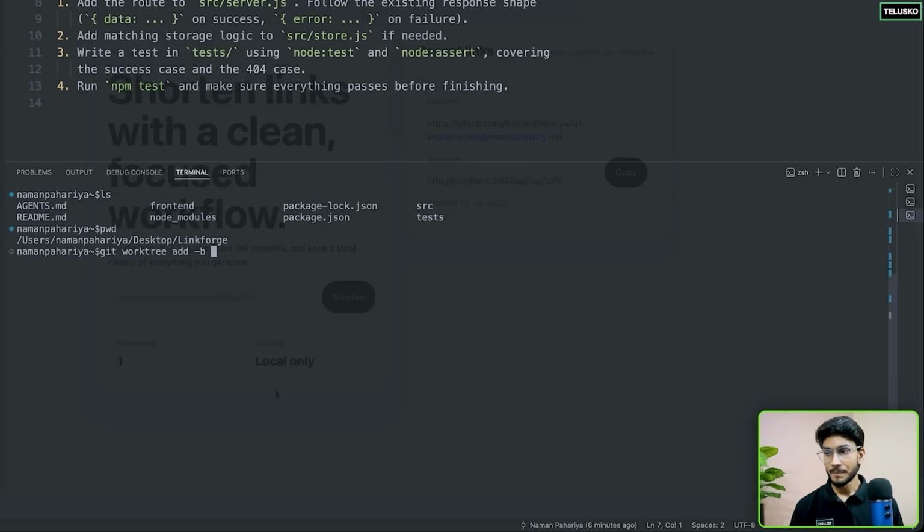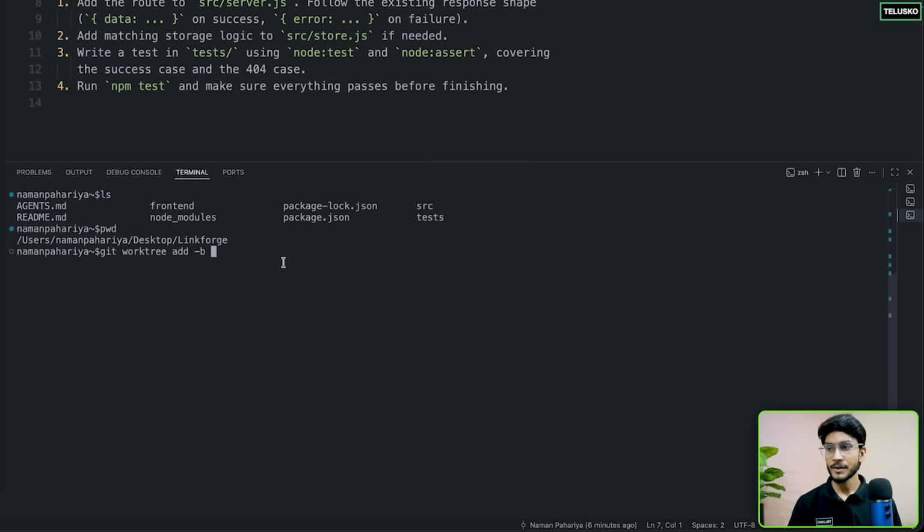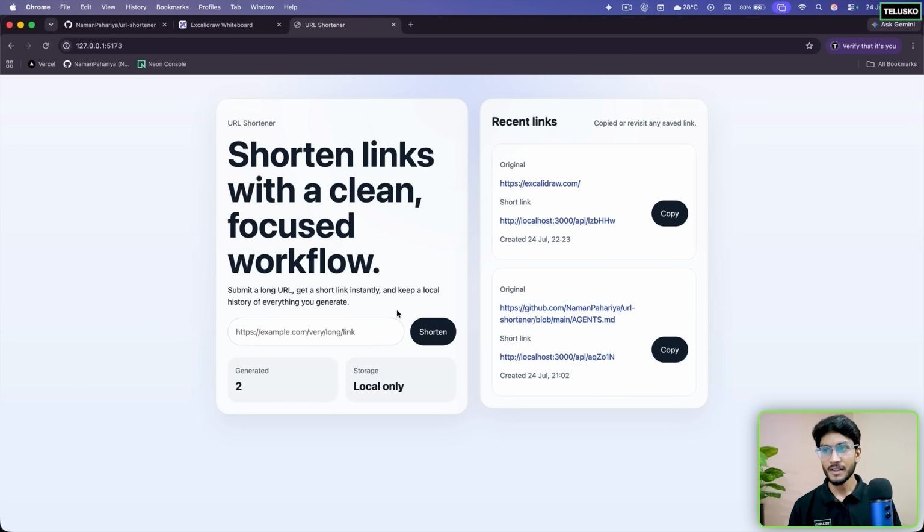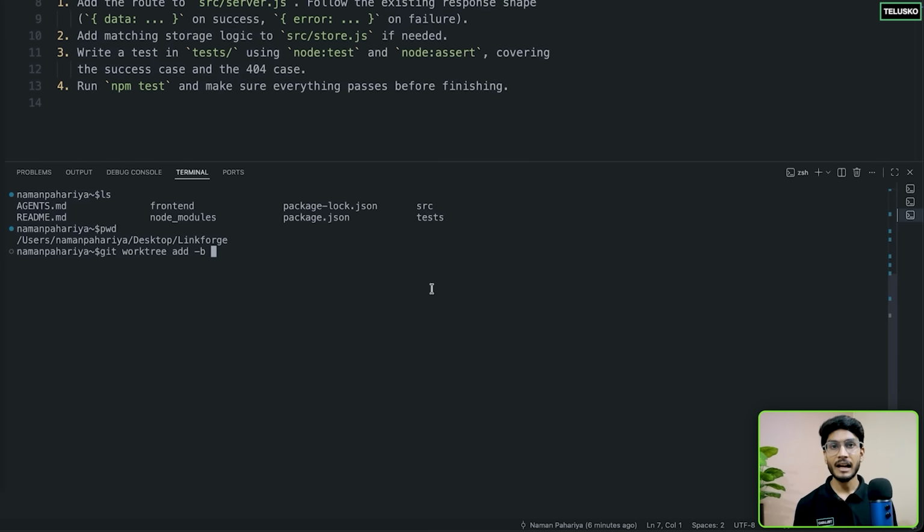So what do I want here? For this project, I want to create a branch for the delete route, because if you remember, we have created a delete route with functionality, but that functionality is not used in the UI till now. If I show you on the UI, you can see here we have a copy button, but the delete button is not available. Although we have backend code for this, it is not used in the UI. So we'll create a new branch, add that feature there, and later merge it to the main branch. I'll write the name of my branch for the delete UI. So I'll say delete-ui, just like this.